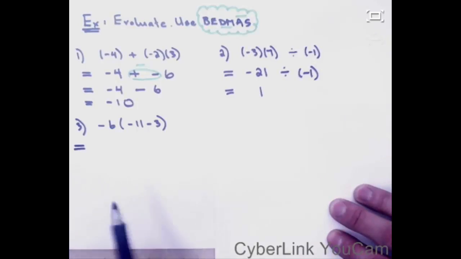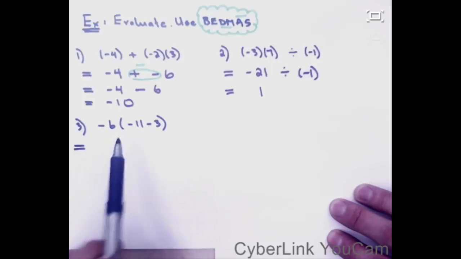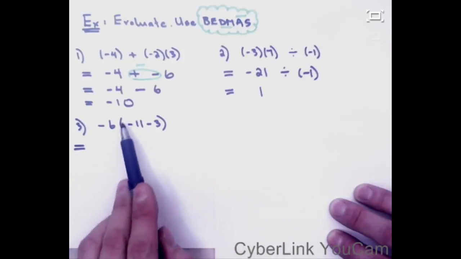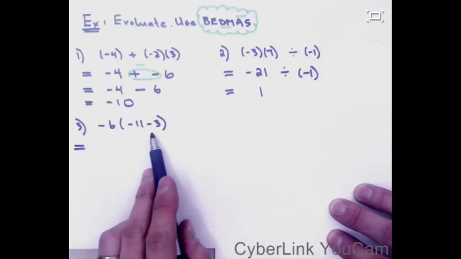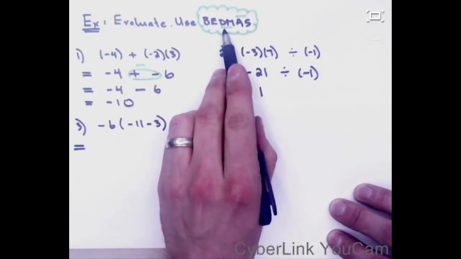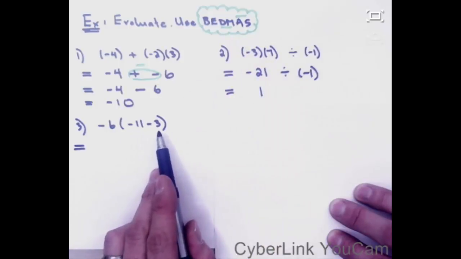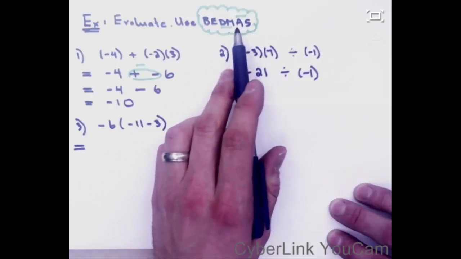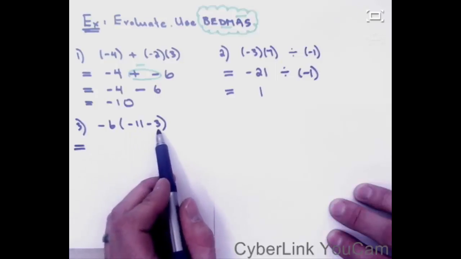Okay, this third example, let's take a close look. So we see, well, there's brackets. And out front, it says negative 6. And this means it multiplies what's inside those brackets. Now we're definitely going to have to do this Bedmas thing. So what happens is you look at these brackets, the B from Bedmas, and are there any exponents in there? No. Okay, keep looking. Next, is there a division or a multiplication in here? No. It says minus 11, take away 3. So what that really is, there's no addition, but there's a subtraction. So in these brackets, we made all the way through, and we realize there's just a subtraction.